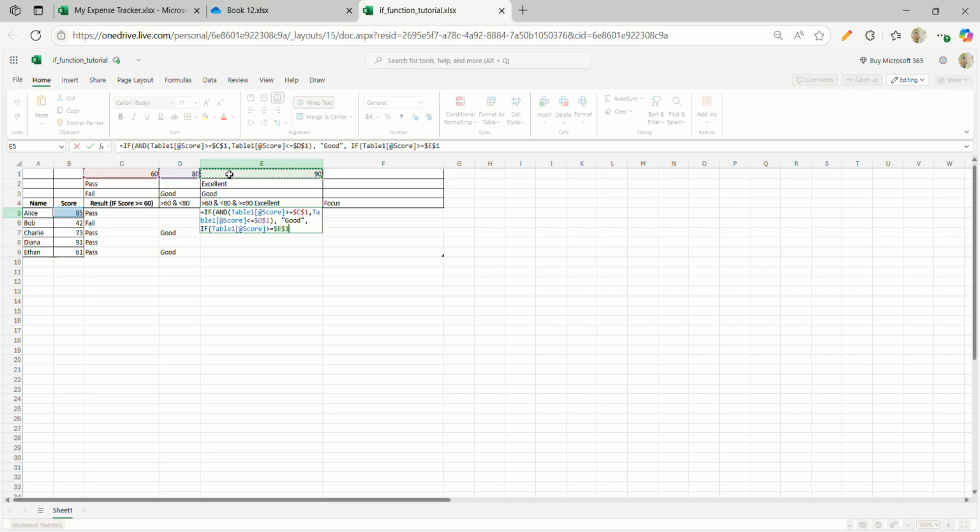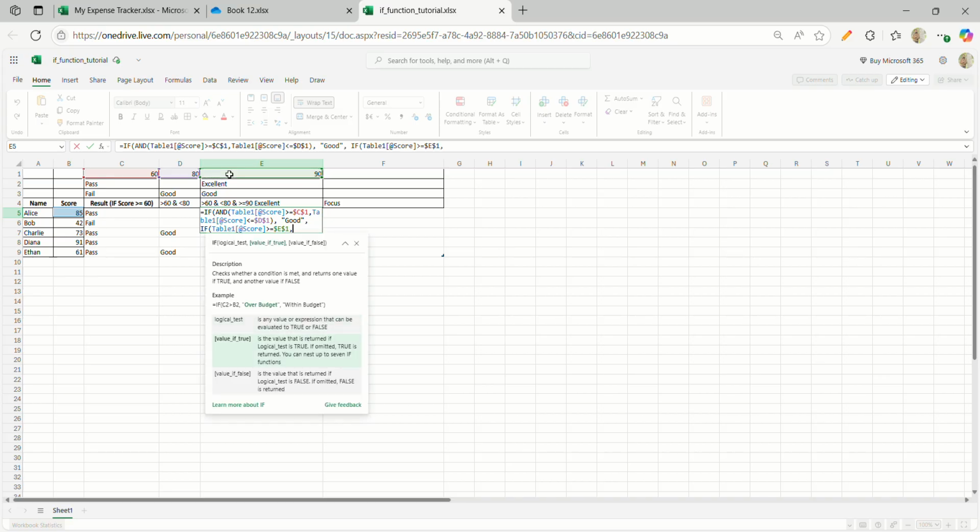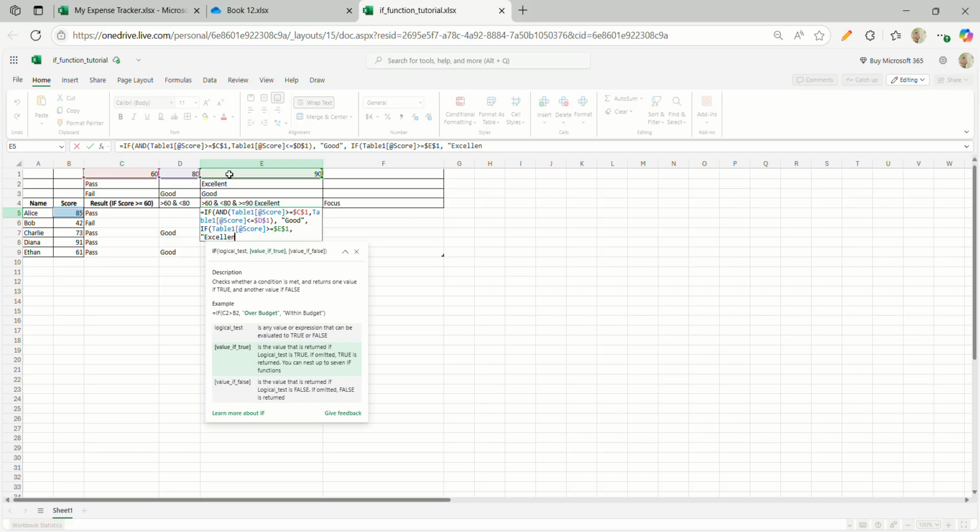I locked the cell, and if the value is true I will type excellent. If the value is false I will keep it blank, so I will put two quotation marks and close the bracket.